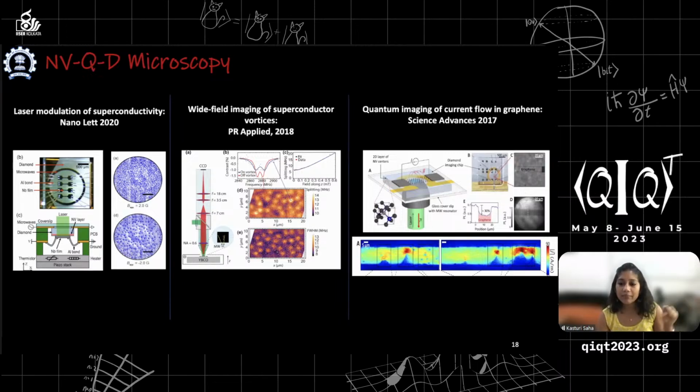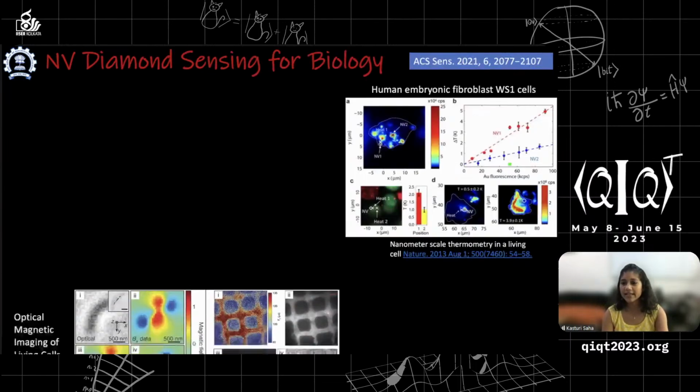You can actually image not just the magnetic field, but if you have a current flowing wire, you can reconstruct back its J. And this is an application where they have actually looked at a graphene sample, and then they have flown the current and tried to understand the hydrodynamic flow of current in graphene. And there are also other 2D materials, where people are looking at different kinds of devices and are trying to understand what the current flow inside these samples is. And these are some very nice applications.